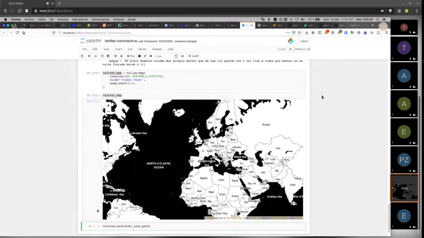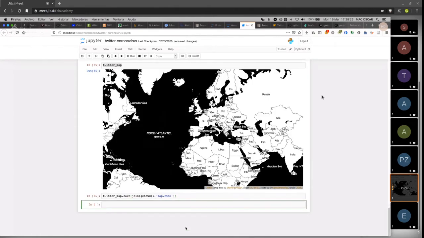So Twitter map, and then we can save this in where we are now. Here is the same technique that I was using before to get the folder that I am working in, and I'm going to save the map into a file called map.html.